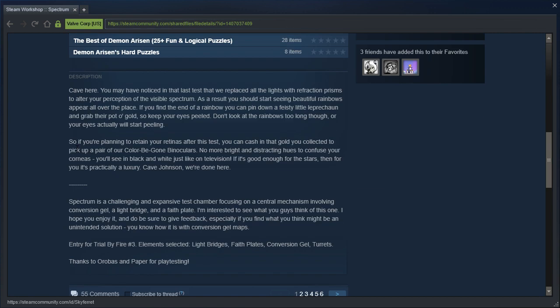Cave here. You may have noticed that in the last test we replaced all the lights with refraction prisms to alter your perception of the visible spectrum. As a result, you should start seeing beautiful rainbows appear all over the place. If you find the end of a rainbow, you can pin down a feisty little leprechaun and grab their pot of gold, so keep your eyes peeled. Don't look at the rainbows too long though, or your eyes actually will start peeling.